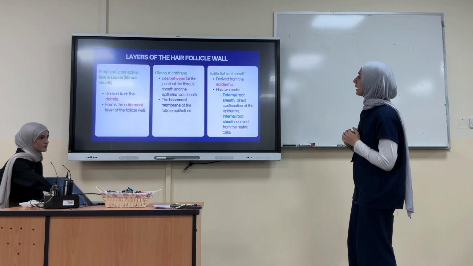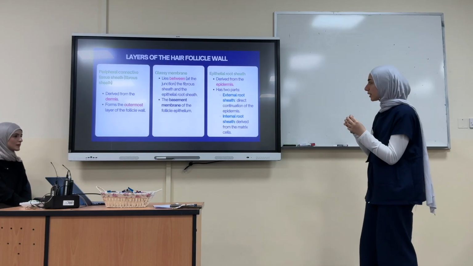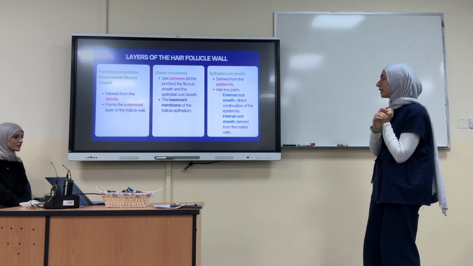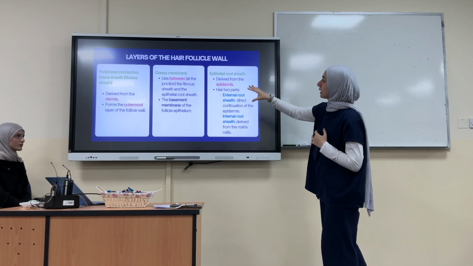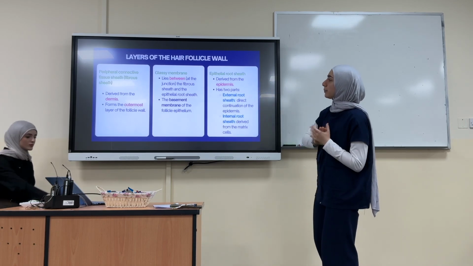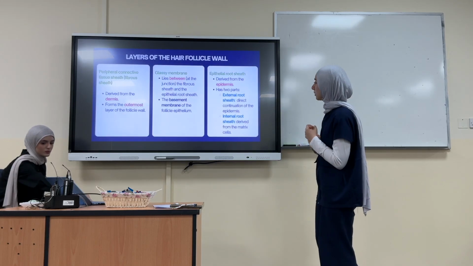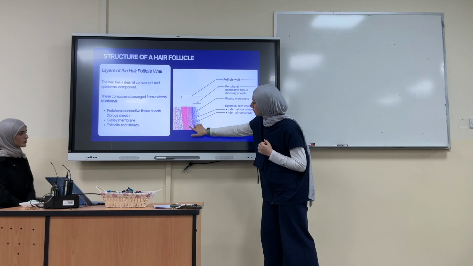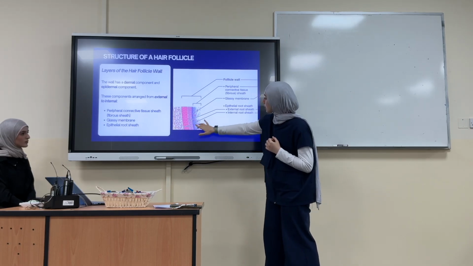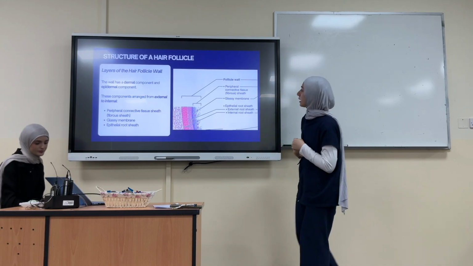Okay. An epithelial root sheath, as I mentioned earlier, this is the innermost part. It has got two layers, internal and external. And then we got the glassy membrane and the peripheral, which is basically forming the outermost layer. Can you go back to the picture? Yes. So this is the internal root sheath, the external root sheath, glassy membrane, and then the overlying part is the fibrous sheath.